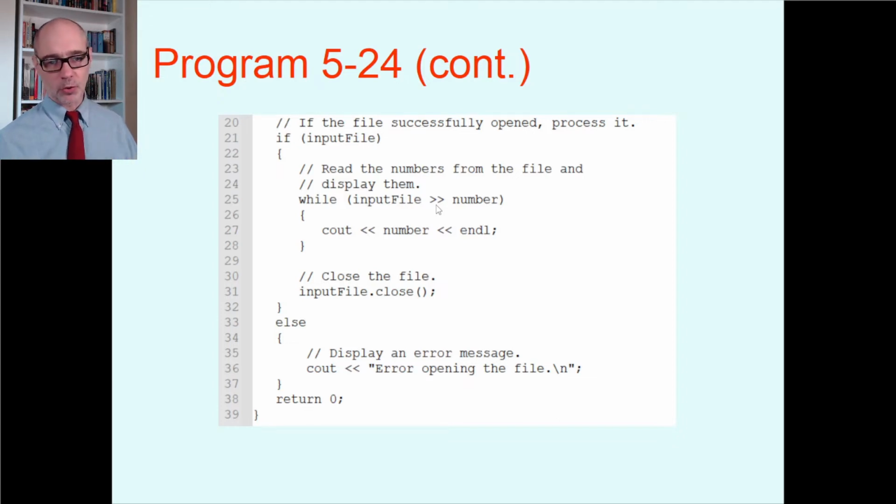And that's how the while loop ends. And you drop down to line 31. And of course, here we are closing the file at the end. So you write input file.close. That closes the file, releases the lock, cleans stuff up for Windows. Other programs can use it. And then, of course, you're down on line 38 and the program's over.